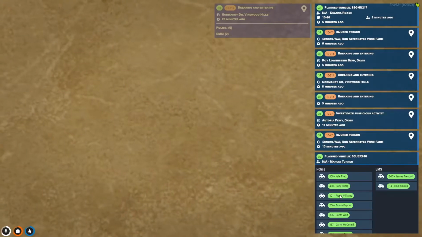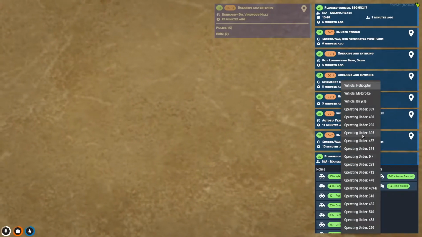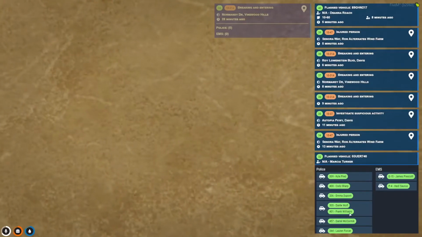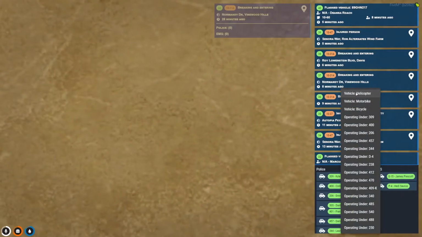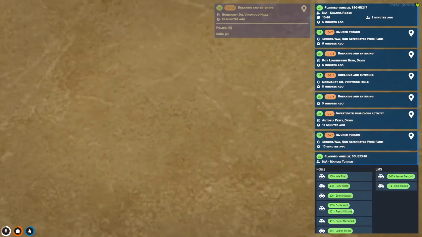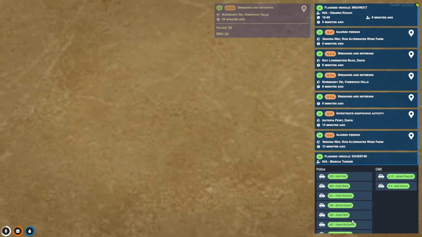Doubling up units. To double up units, press and hold your View Dispatch button. Click on the unit and select which unit they will be operating under. If this unit transitions from a car to a helicopter, a motorcycle, or even a bicycle unit, it can be set here. If a doubled up unit is breaking down, you can click on the attached unit and click Remove from Unit.